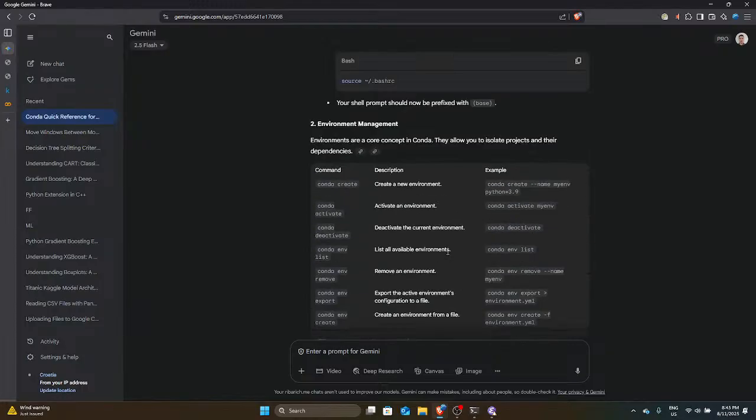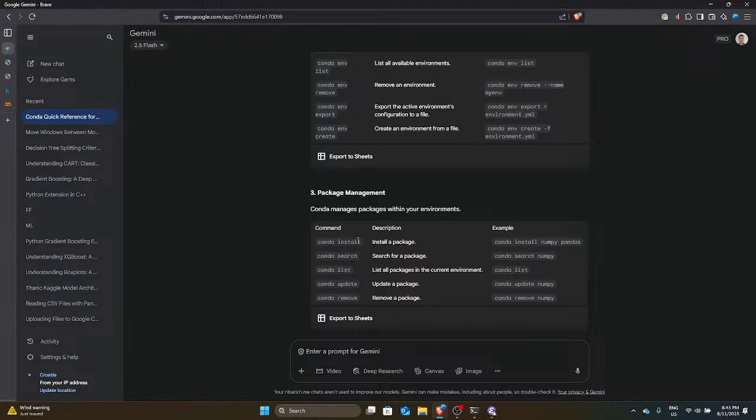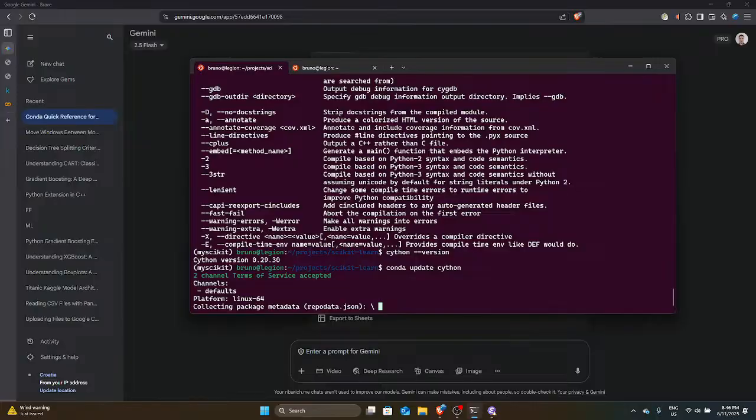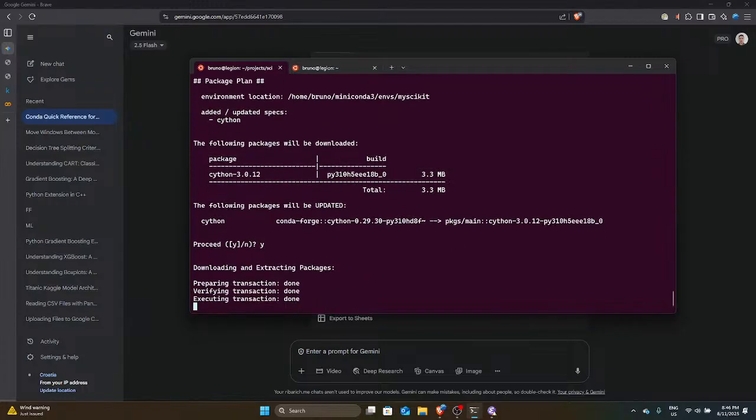That is so weird. So what if I say conda update cython? But why did you install an ancient version of it? What? That's so weird.